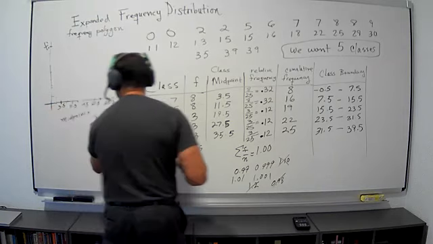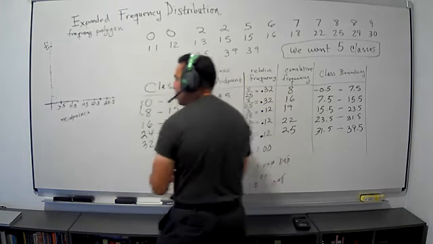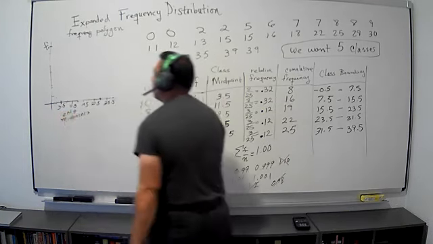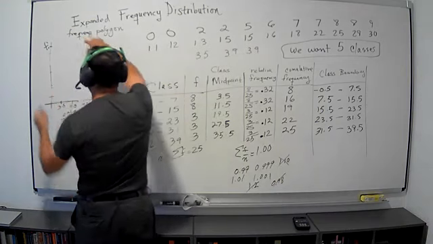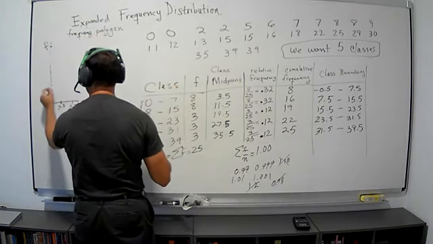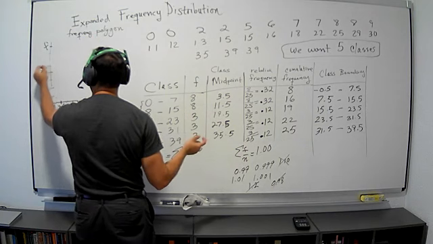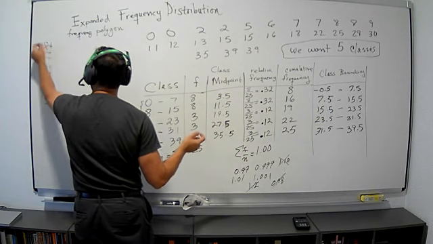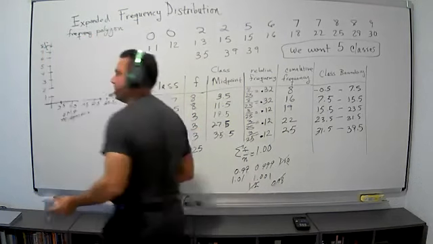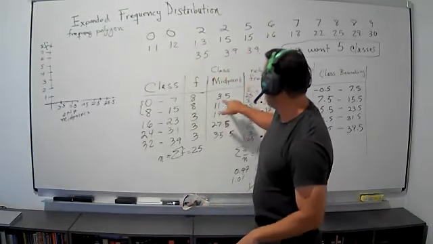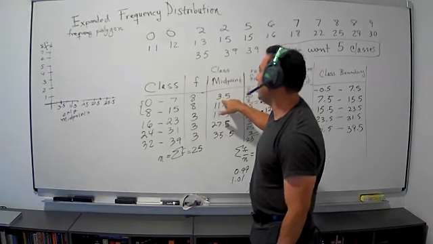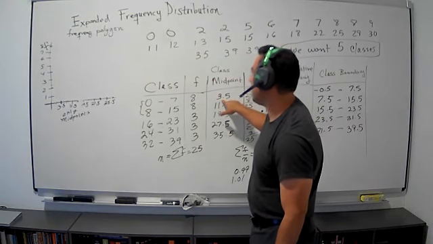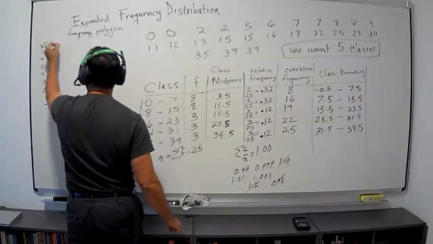For this graph, you can only use midpoints. Only midpoints. That's the first thing. Since we're doing frequency, our frequency on the y-axis is going to be 1, 2, 3, 4, 5, 6, 7, 8, the highest one is 8. I kind of messed up the scale there, but you get the idea. For 3.5, what would be the frequency? 8. Yes. We go up to 8 and put a dot.